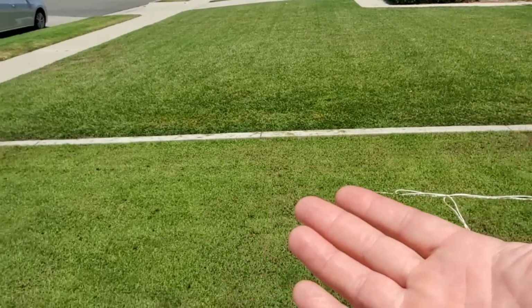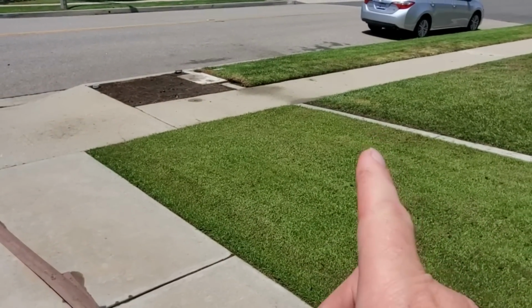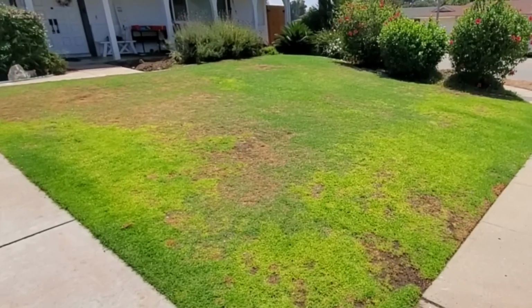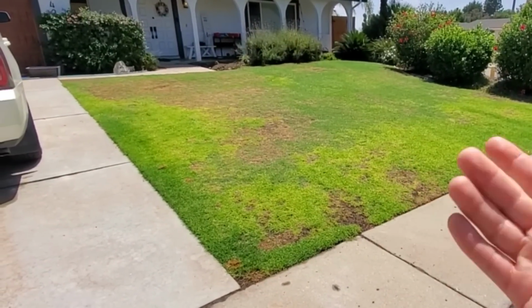Just for the fun of it, I'm not going to be applying any iron to the rest of this lawn space. However, as I come over here to the main lawn that I'm slowly renovating this spring, I'm going to go ahead and throw down some liquid iron like I normally would on this lawn space.